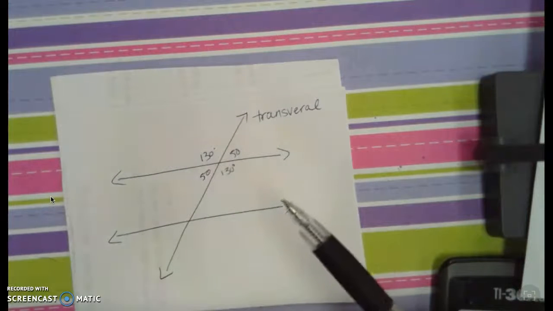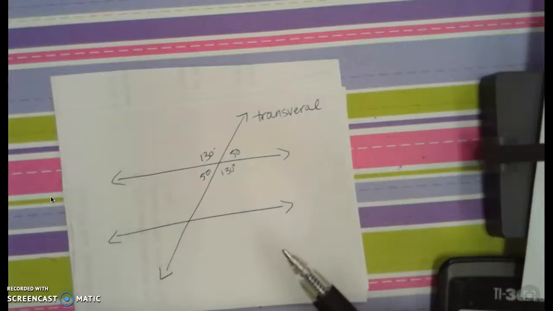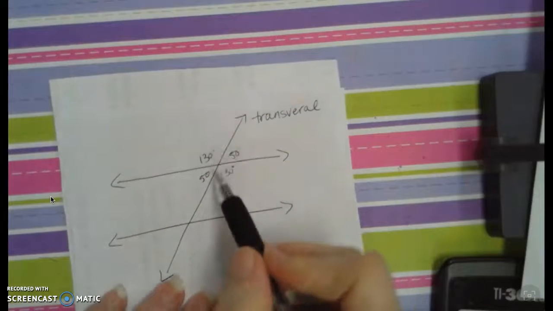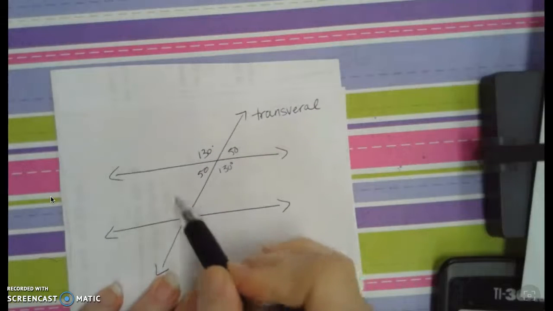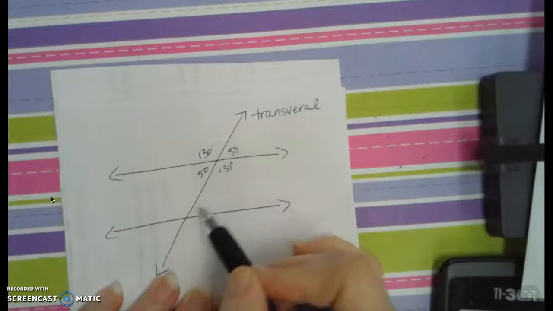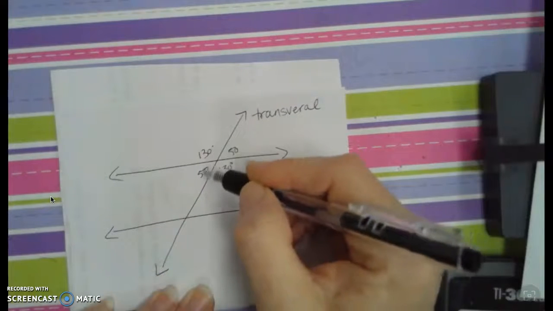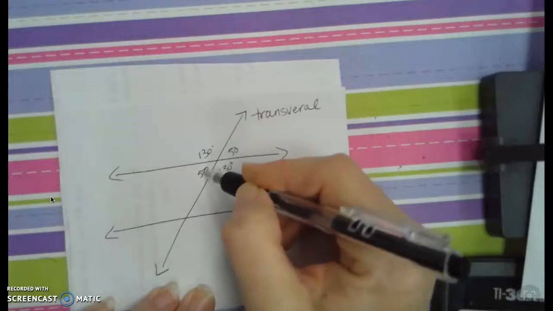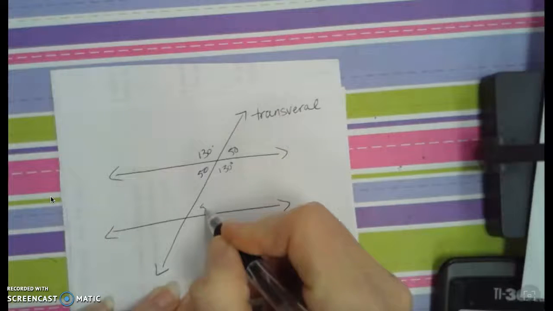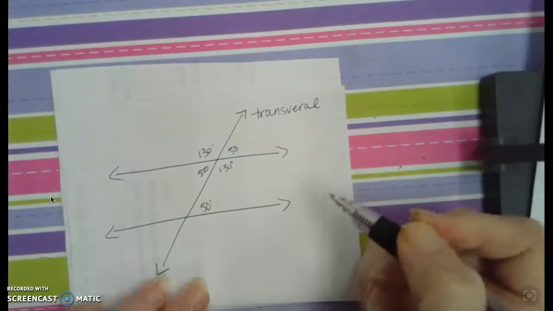Now here's where our two new definitions come in. Now, alternate interior. When you think about the interior of your house, maybe you think about an interior decorator. That's somebody that decorates the inside. So we're going to think about the inside of your house would be in here. So an interior are going to be 1, 2, 3. These 4 angles are the interior because they're on the inside. Now, alternate interior means to go across that transversal. So if this is 50, if you jump across, then this has to also be 50.